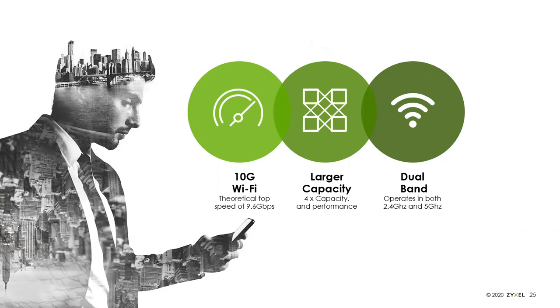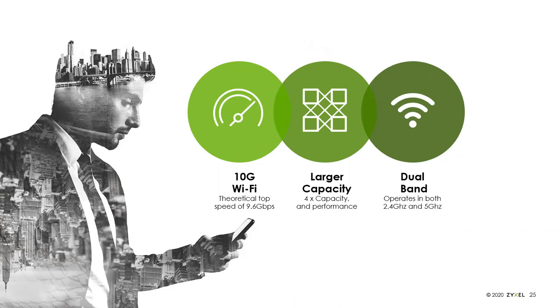So realistically, you're going to see speeds probably anywhere from 40 to 50% lower than whatever the data rate is that the device is capable of. It's been designed to provide larger capacity, so more devices on the same network. And this is the first new Wi-Fi technology since 11n that operates on the 2.4 radio. So 11ac devices out there, the 11ac technology is only on the 5 gigahertz radio.